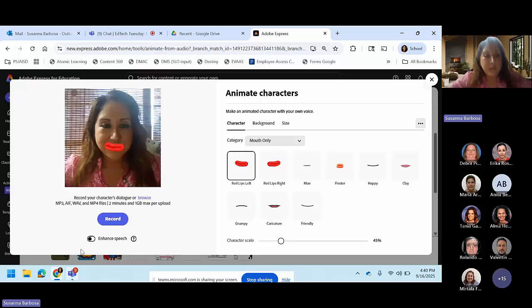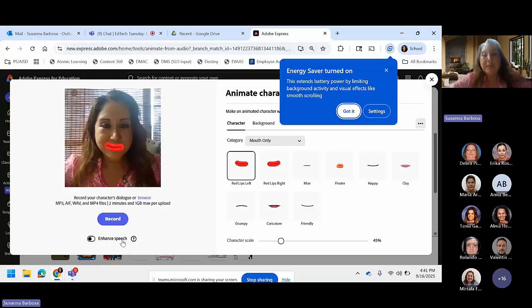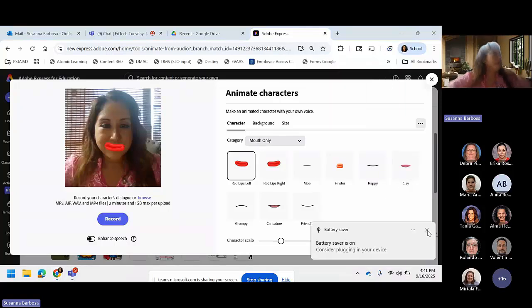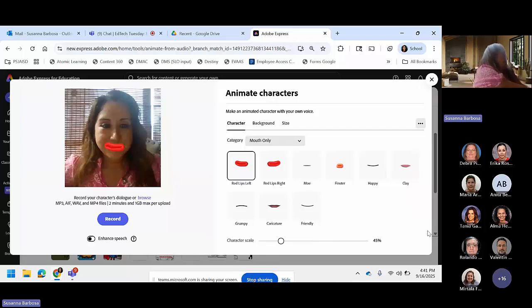So I'm going to go ahead and record. You click on record. One thing I noticed about the enhanced speech, when I had enrichment, I had a group of about 15 to 18 students. And when we clicked on enhanced speech, you can hear the person that's speaking in front of the computer more clearly. There's less background noise. Sorry, I was at a training and my computer was on.